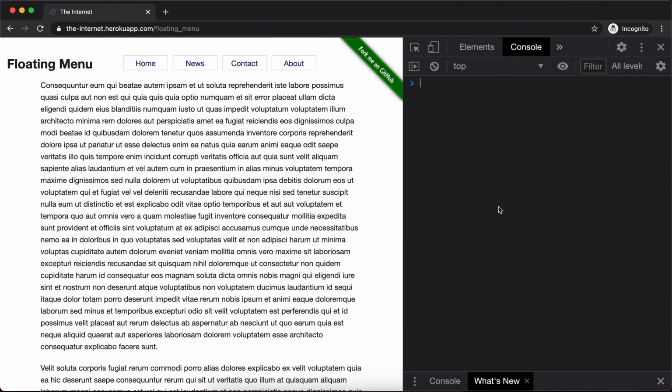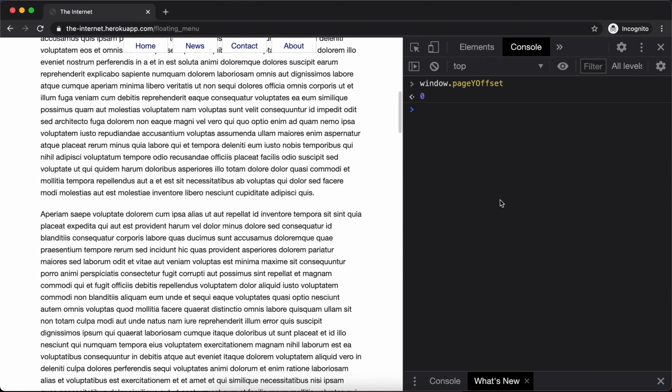So what is it? Try to do something like window.pageYOffset here, enter. You see, now if I don't scroll, it's still 0. But after I scroll, this will be different. You see, it's already 894 pixels here.